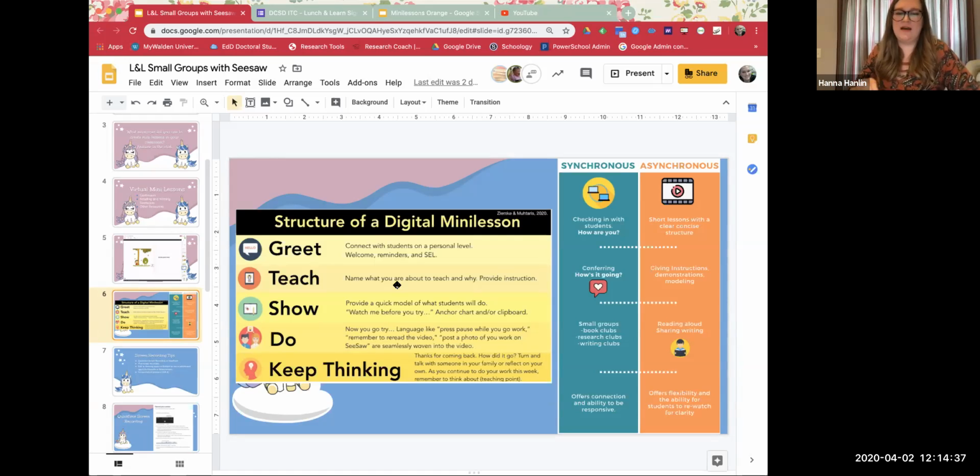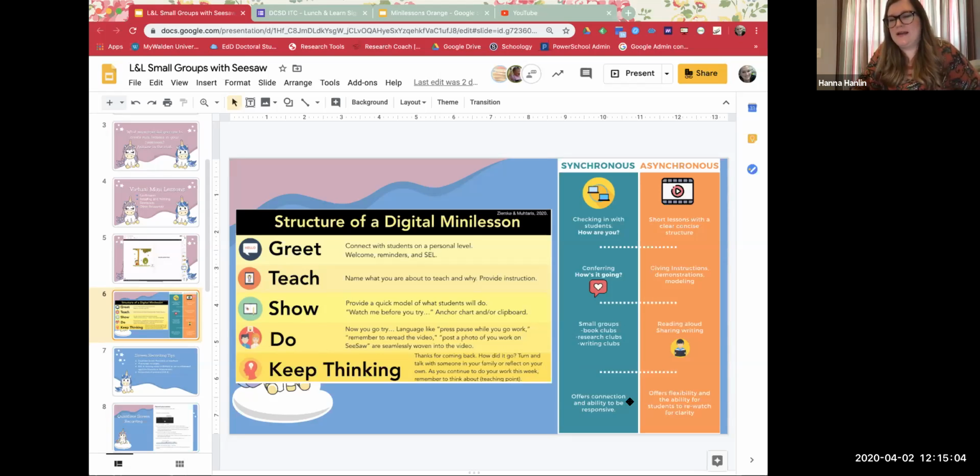So you provide instruction and a model, and it could be with an anchor chart. And then you have your children go do, so they go and try, and then they have the keep thinking. So it's more like pushing it past just their doing. It's kind of like the closure part of it. And it even says to turn and talk to someone in your family about it. So I liked the structure that it had here.